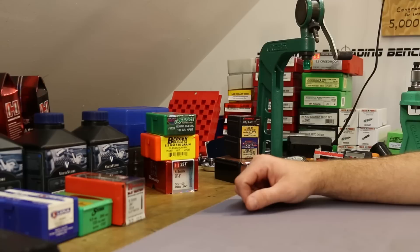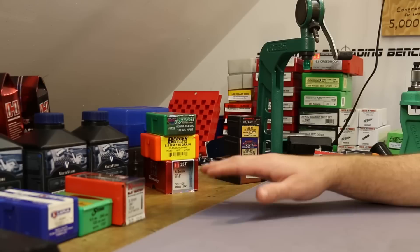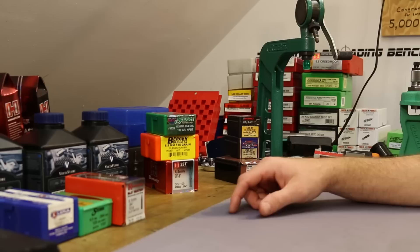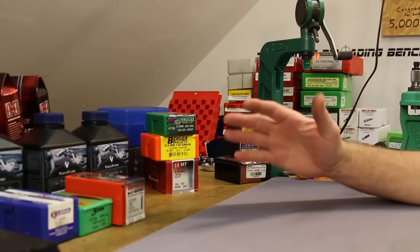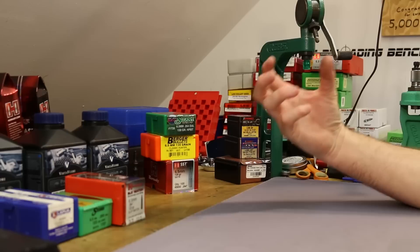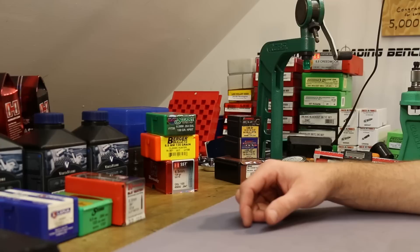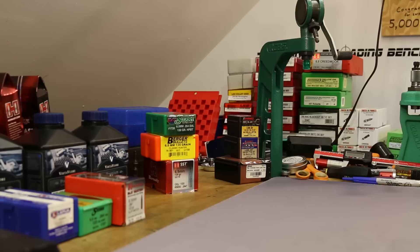I know a lot of you don't shoot suppressed, so we'll investigate it more as we go — I'll try to do a suppressed versus unsuppressed test in each Grendel video. I'm not thrilled about the 4-inch drop I'm seeing. Pretty much all the other guns I own, I screw on the suppressor and the shift is pretty close. The new 6.5 Creedmoor has some shift down to the right but not quite this bad. This is a heavy fluted barrel, so I expected it to be more rigid — but I don't think rigidity has all that much to do with it. If you own a Faxon barrel and shoot a suppressor or a big muzzle device, I'd love to hear your results.